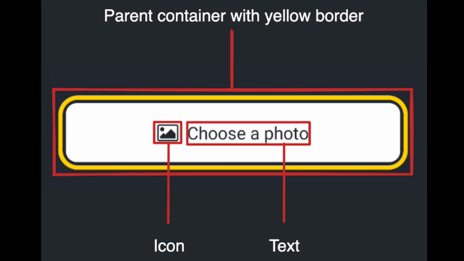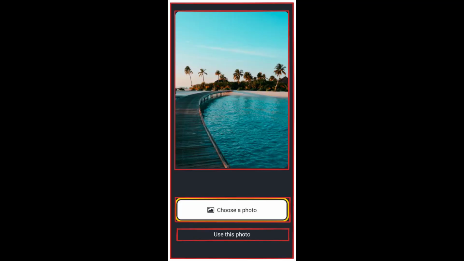In React Native, styling such as the yellow border is done using JavaScript as compared to the web, where CSS is used. Most of the React Native core components accept a style prop that accepts a JavaScript object as its value. Now that we have broken down the UI into small chunks, we are ready to start coding.